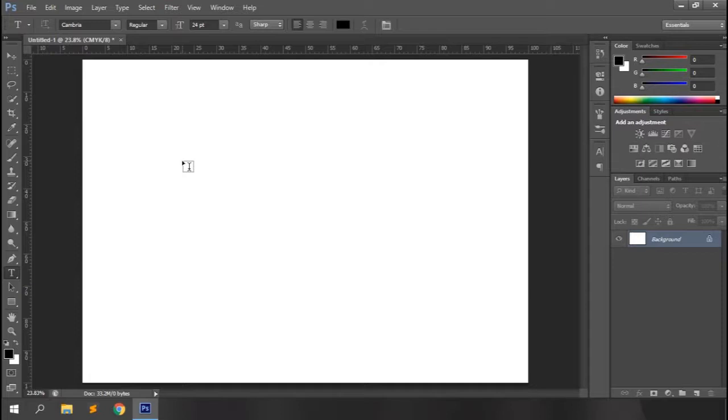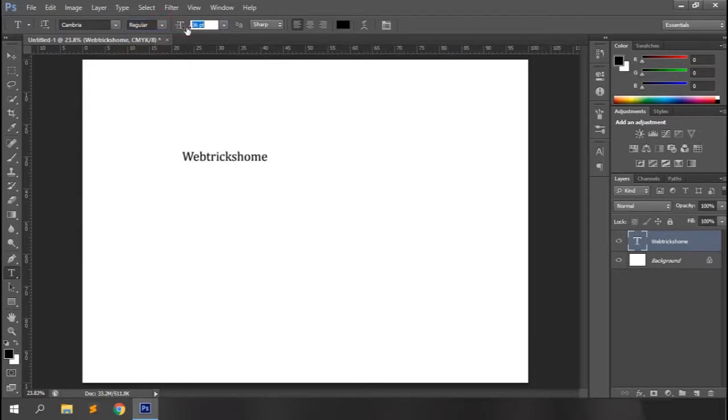For point typing, all you need to do is click on a point from where you want to add text and then start typing. It's a good option for headings and subheadings, but not an ideal one for paragraph typing. Hit OK to confirm typing, or you can cancel it. With the same text layer selected, let's play with the styles and you can see how the appearance changes.